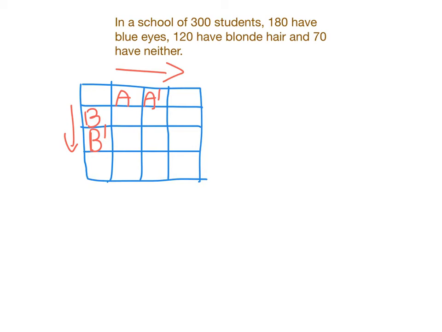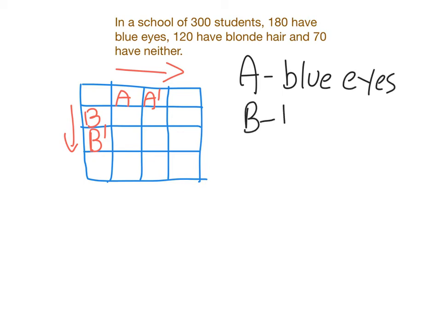So obviously for this two-way table, we want either A or B to represent blue eyes, the other to represent blonde hair. So I'm just going to represent A with blue eyes and B with blonde hair. Okay, I know I'm not very creative, that's why I'm a maths teacher. So we're just going to display how many are in each category in this two-way table. So we're particularly interested in these 4 numbers that go in these 4 cells, okay? Because there are 4 possibilities when you have 2 categories. An element can be in A and B, it can be in both sets, it can be in A but not B, it can be in B but not A, or it can be in neither of them. And those 4 possibilities correspond to the 4 numbers here.